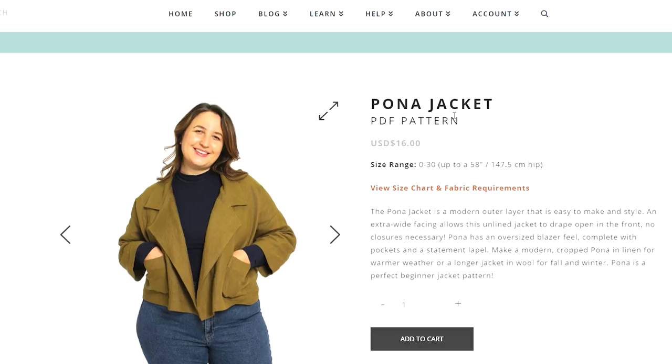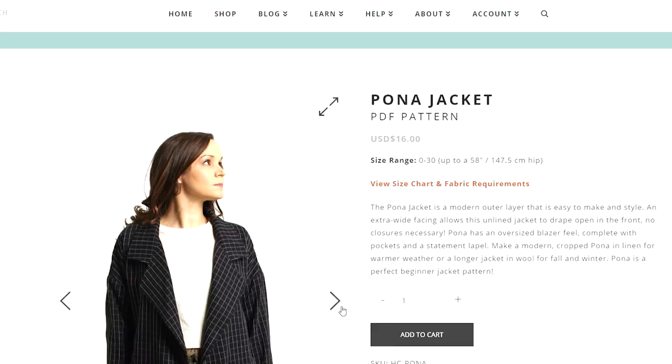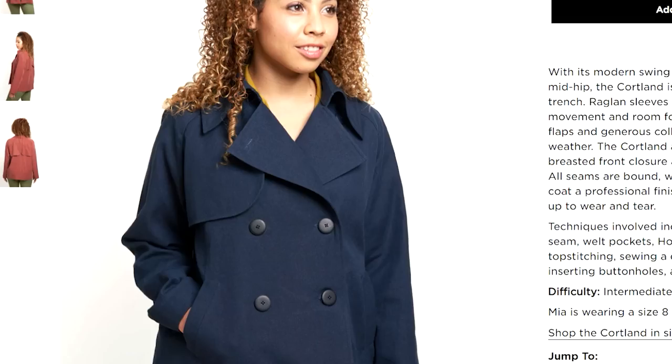Another fantastic casual style jacket I made quite a while ago and have loved wearing is the Helen's Closet Pona jacket. It can be made in a longer line or a short crop — the one I made was in a linen. I love wearing that especially through the warmer months when you want a layering effect, but it can also be made in warmer coating fabrics for the cooler seasons. It's unlined and very, very easy to make. I think there is nothing better than a little linen jacket for those trans-seasonal days — great over dresses, and a little cropped linen jacket could be your best friend in a wardrobe.